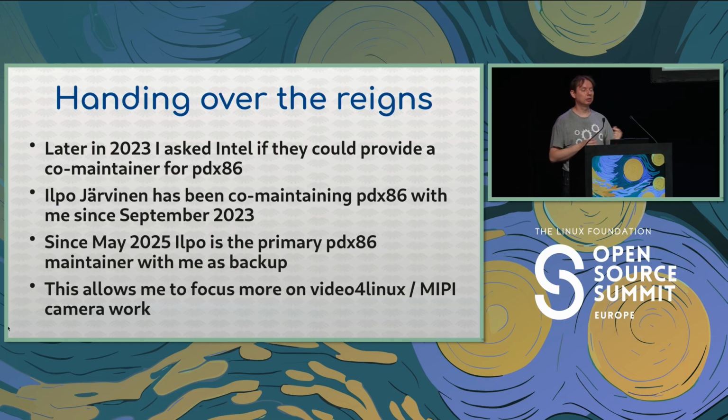Around May this year, because I'm getting more and more involved in drivers/media with all the MIPI camera stuff, where I said before I think we have a reviewer problem, I asked him if he had bandwidth to fully switch to the maintainer role. That has happened since May. Ilpo is now the primary. I'm mostly there as a backup for when he's on vacation or something and we need a quick bug fix to get to Linus. I think it's good to have me as backup because we don't want a bus factor of 1. And this allows me to focus more on the Video for Linux side, which is good because we have a lot of work there.